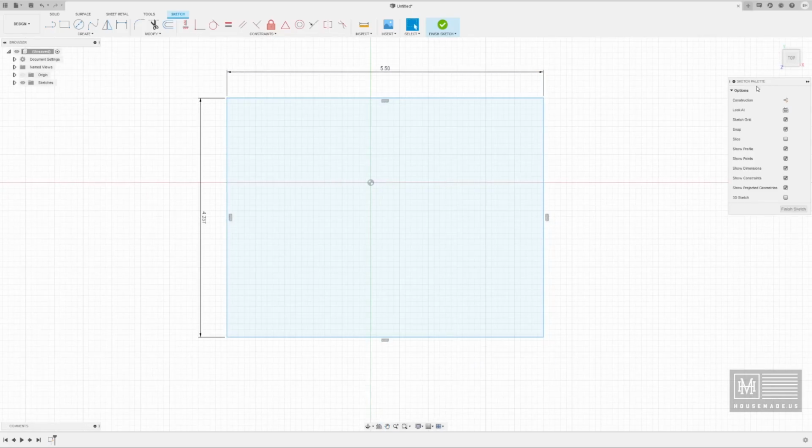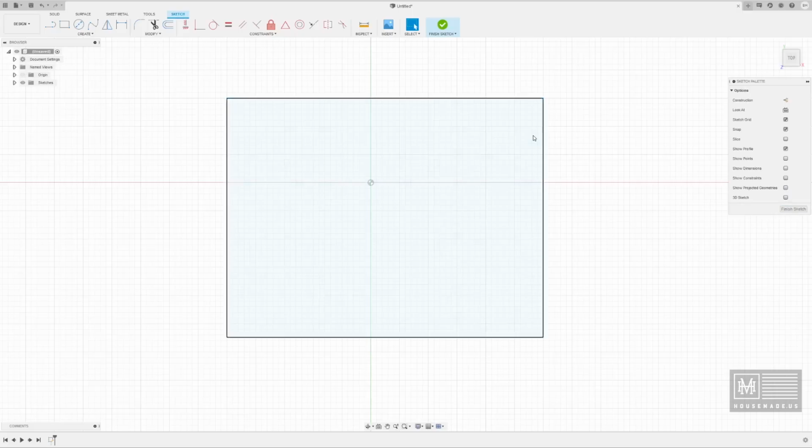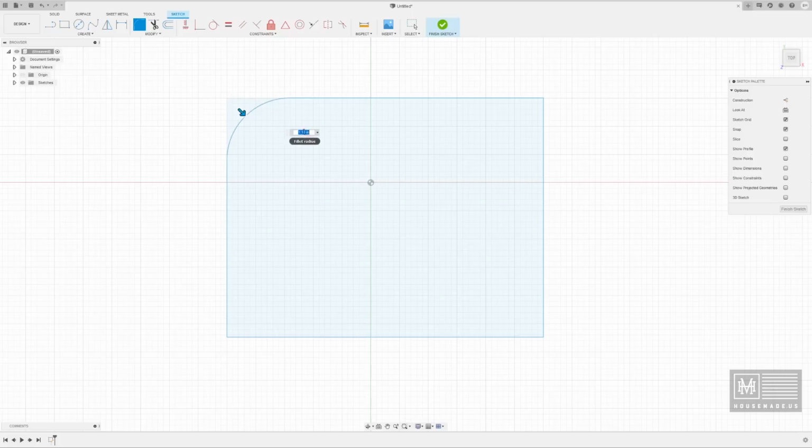Over here on the right, you'll see Sketch Palette. You can disable a whole bunch of these features. I personally don't need the points or the dimensions or the constraints. I just disable all of those. Even projected geometries I'm not going to use. This is a very rudimentary design, very simple to understand, so I don't need all that crazy mess on my screen. The next step is I'm going to fillet my corner, and because this is the only corner that's going to exist once I'm done, I'm going to go ahead and hit my fillet tool up here at modify, select the point, and then it's going to ask me, how much fillet do you want?